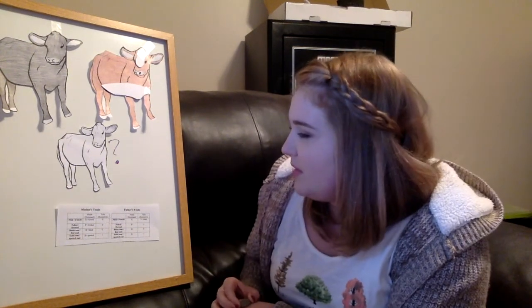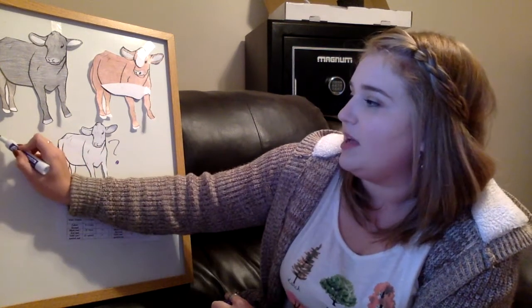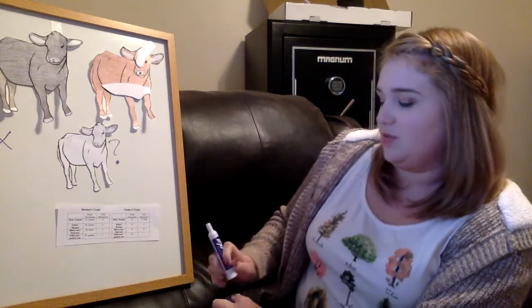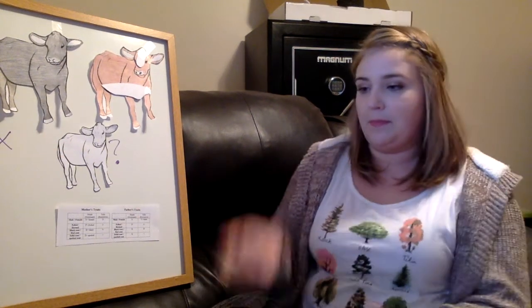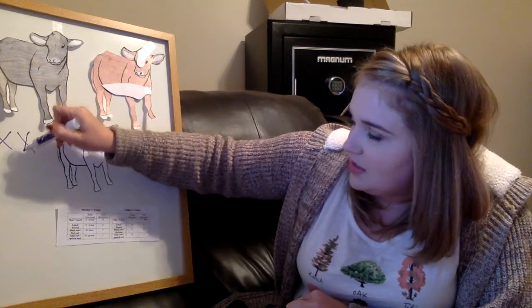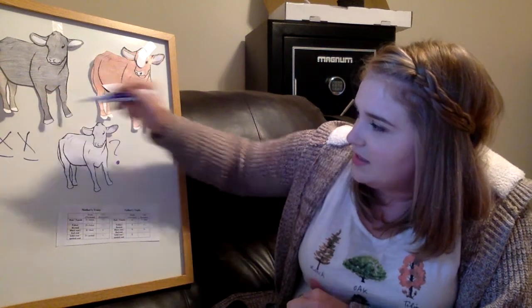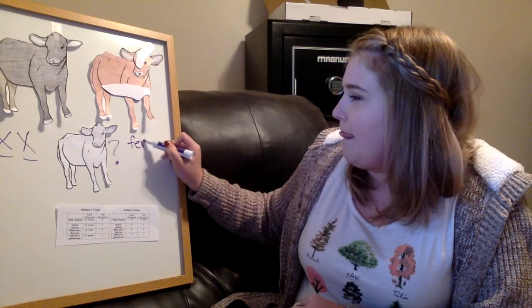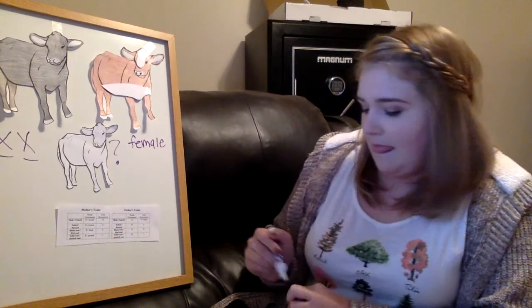Okay. So I'm going to flip a coin. I've got heads. Heads on the mother's side. The dominant is X. So now we're determining the sex of baby cow. We got a capital X, which is the dominant for the mother. We've got heads again, which is dominant for the father's trait. So it looks like our baby calf is going to be a female, from the characteristics that she got, I apologize, from the mother and father.